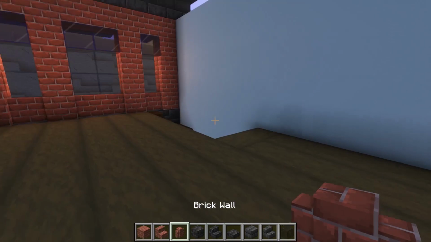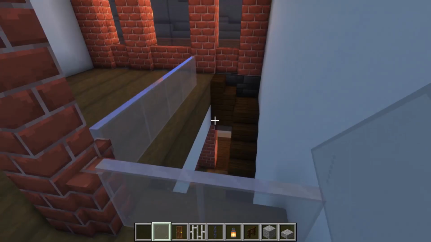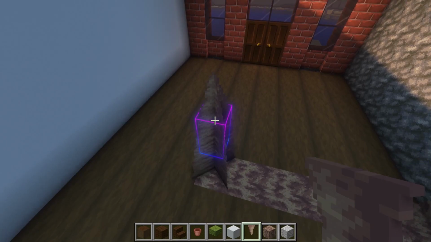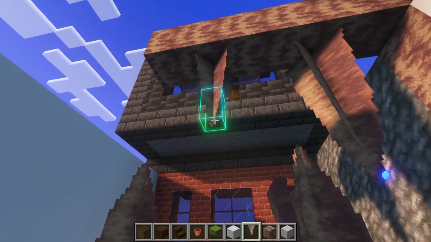I'm just going to add brick walls here in this section, and then use the light gray stained glass panes for the fence. So it looks like this. So what we are going to do is place 3 pointed dripstones here, here, and on the right side. You're going to do the same thing on these 2 blocks here. Oh, wow. The drops are glowing.